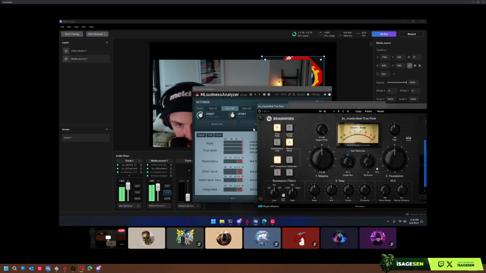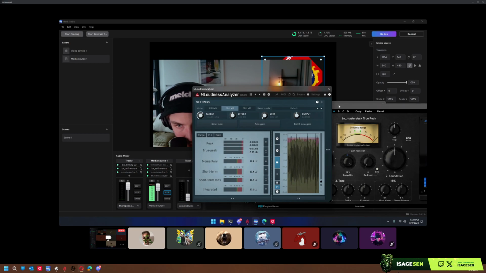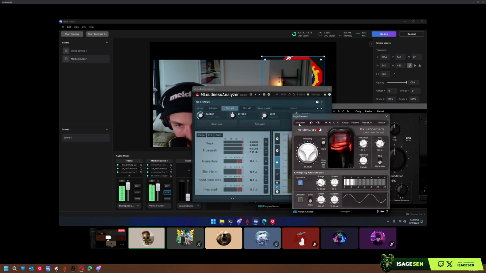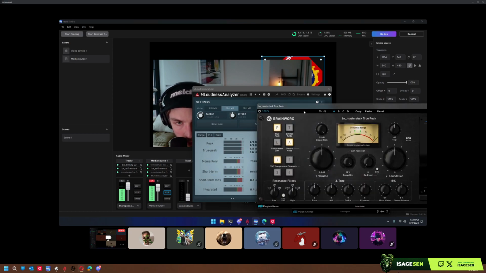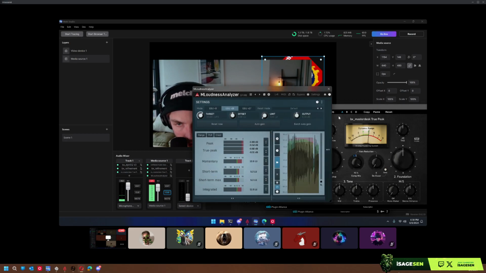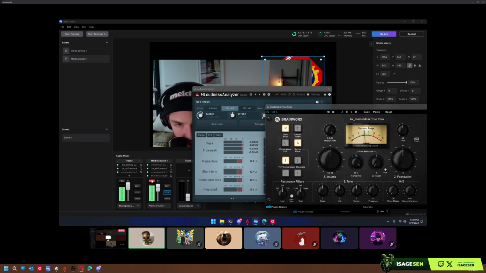So I'm going to turn this off. Or this one maybe. And you can see here we're over by 1.3 dB. So these both work nicely as a limiter. Now it's going to stay just under 0.